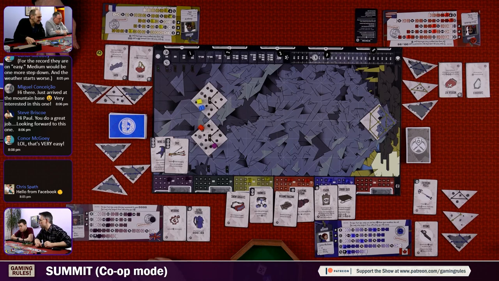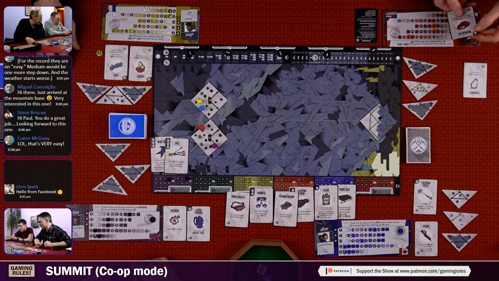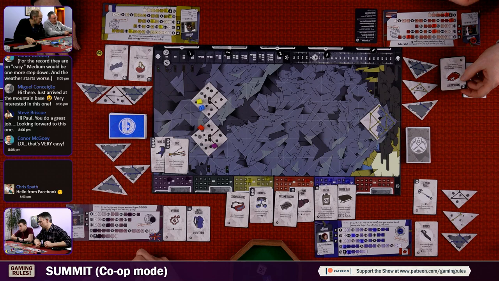I've got a carabiner, hope I've pronounced that more or less correctly, which I can discard to increase movement by 2 for 1 turn. And I've got a medical kit, which weighs 1 unit, and I can discard it to gain 3 health or cure altitude sickness, stomach bugs, or contagious events. Okay.